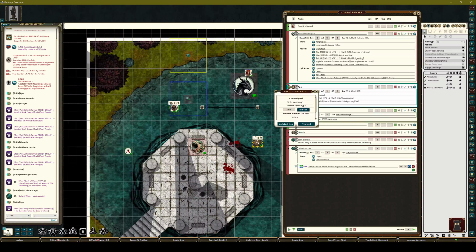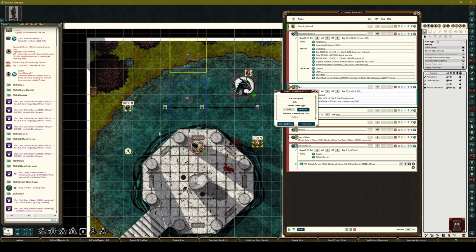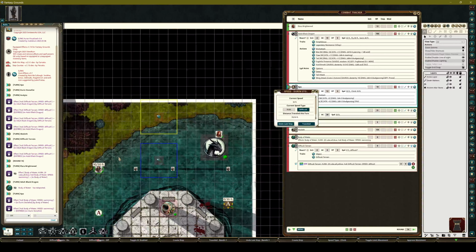And if you notice, he does not have a swim speed. So as per 5e raw, it's using twice as much feet as it would normally. Okay, so then I get him out of the body of water. He's now walking again, and he's using the normal amount of movement. Okay, so it works for bodies of water and for difficult terrain.